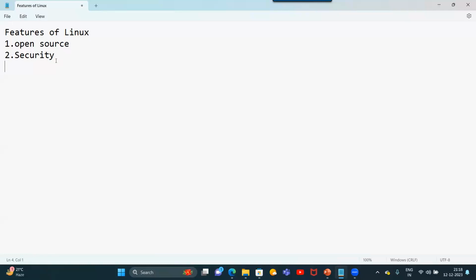I'm repeating again. Linux is secure because it works with a command line interface. Linux is secure because for every user, password authentication is compulsory. Linux is secure because in Linux, we can encrypt a file by assigning a password. Linux is secure because it doesn't support exe files. Linux is secure because there are no setup files in Linux. Everything we get as configuration files. So these are a few reasons why Linux is secure. Are you getting what I'm explaining?